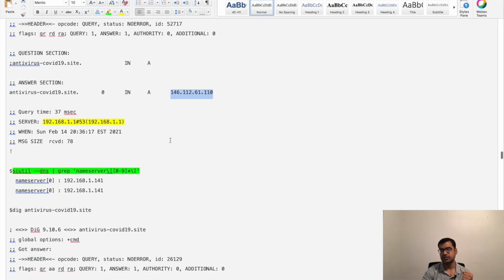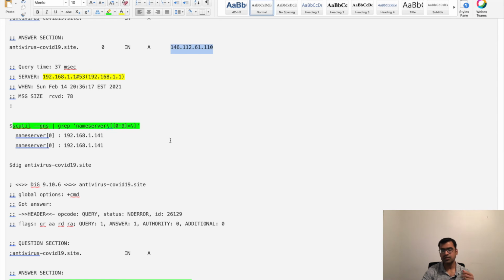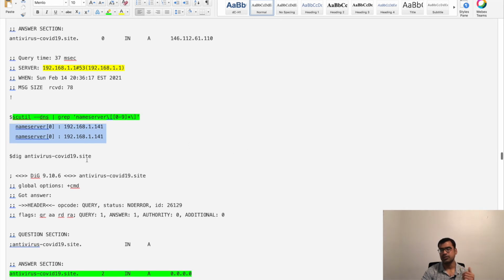Then what I did, I changed my DNS to Pi-hole, and for verification I'm showing you the Mac. On a Mac you can check the DNS server using the command line scutil, and now you can see the name server is set to Pi-hole. 141 is Pi-hole, and now I'm doing the same check.